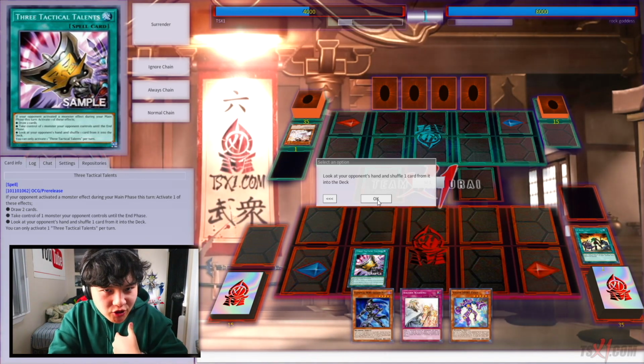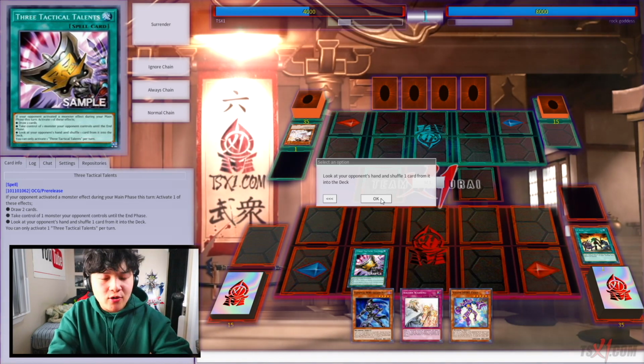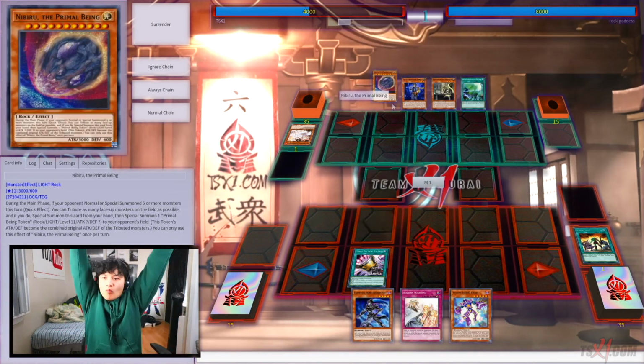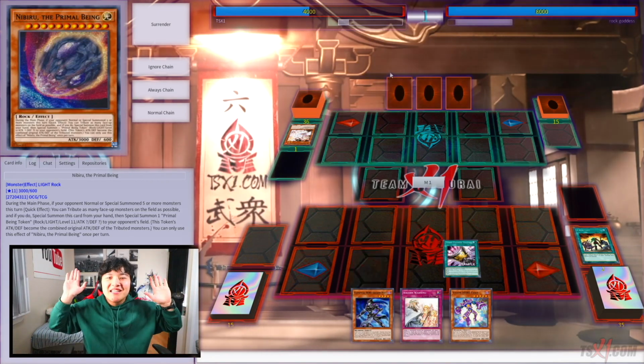What do Hero players lose to? Nibiru, the Primal Being. So let's see if he has Nibiru in his hand. If he doesn't, who cares? If he does, we absolutely win the duel. So we're going to look at the opponent's hand. We're playing against Adam Anticipator. He has Nibiru in his hand. Have a good life. See you.